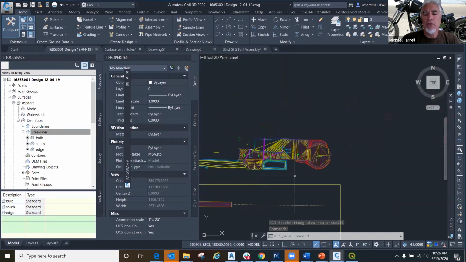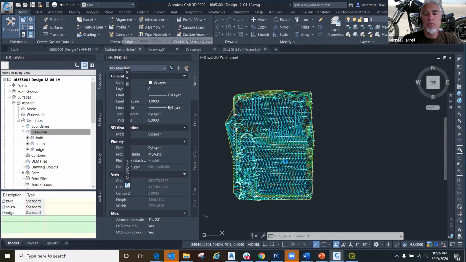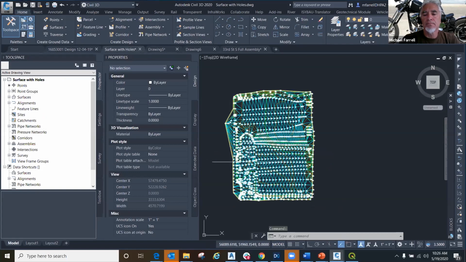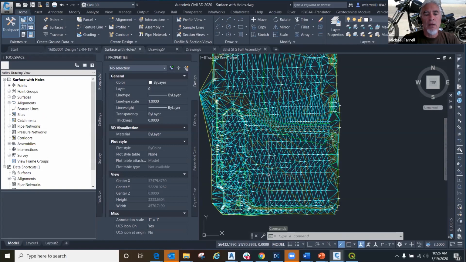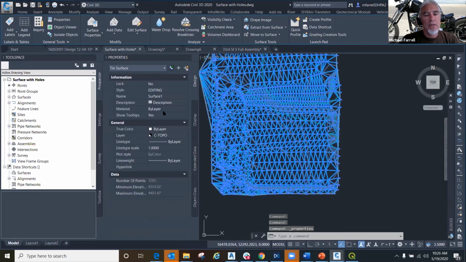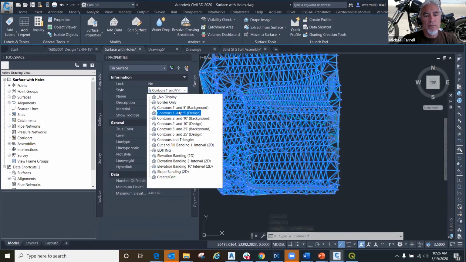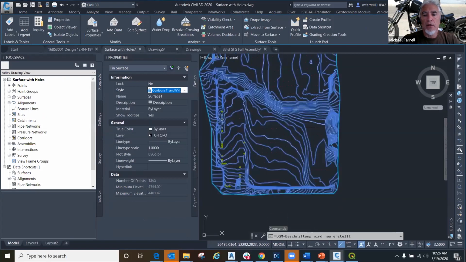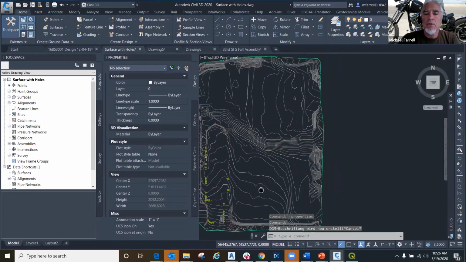imagine that the surveyor had surveyed this ground, right? And we just had this style on there. And we asked the surveyor, hey, does this look right to you?